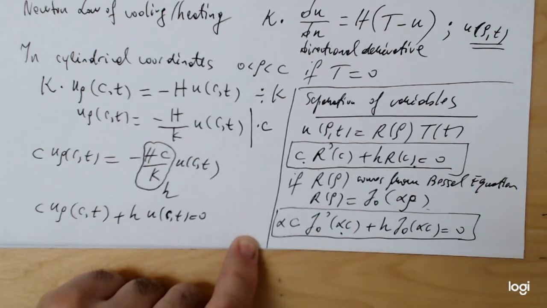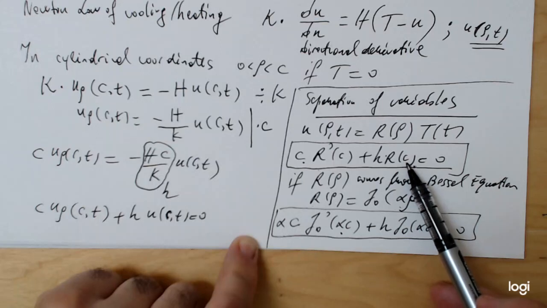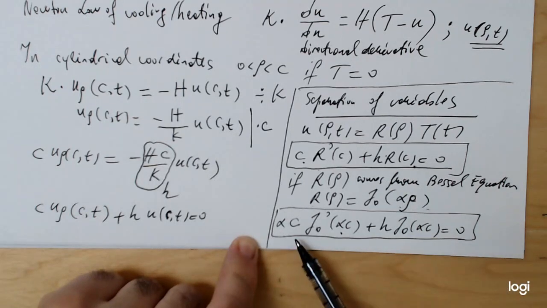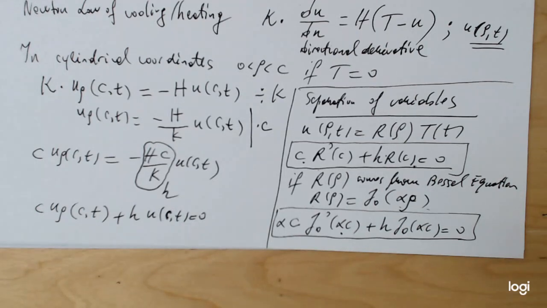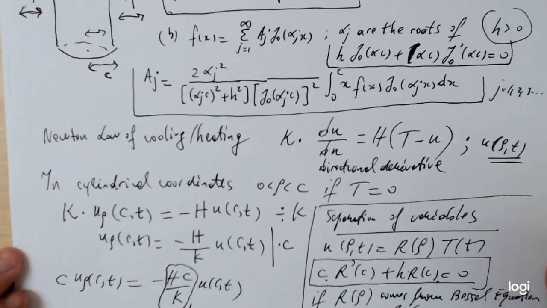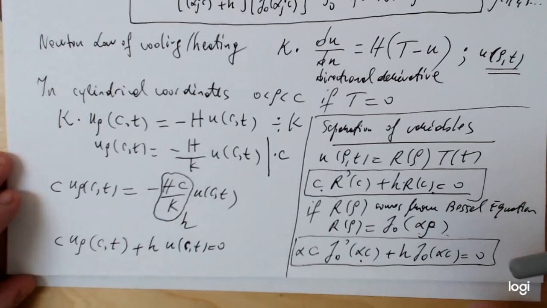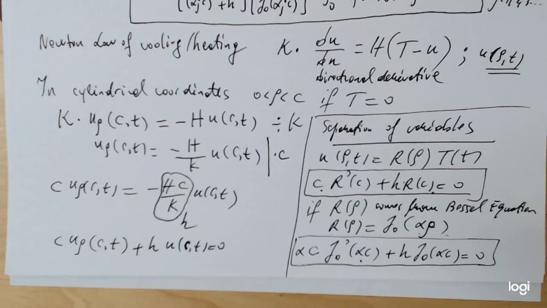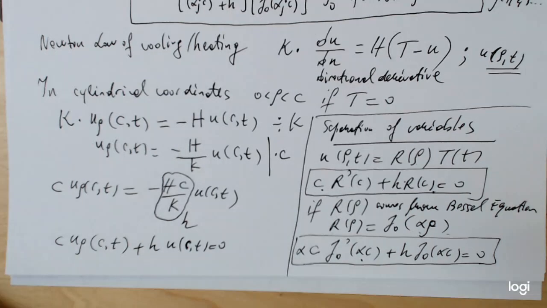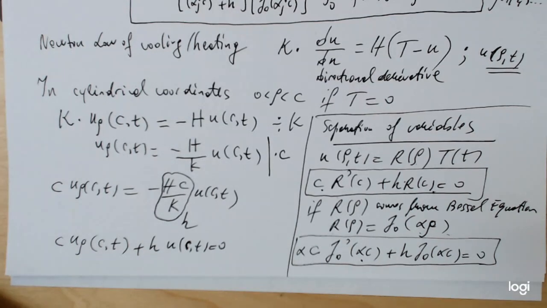But this is basically the condition when you plug in this function for R and then replace rho with C to get the boundary condition. So this is essentially the condition coming from Newton's law of cooling, assuming 0 exterior temperature. Okay, so with that in mind, let's move on with the second part, when we go over an example involving this type of condition. So stay tuned.